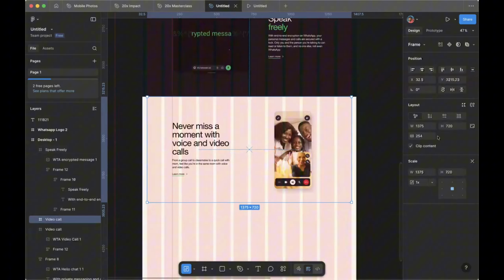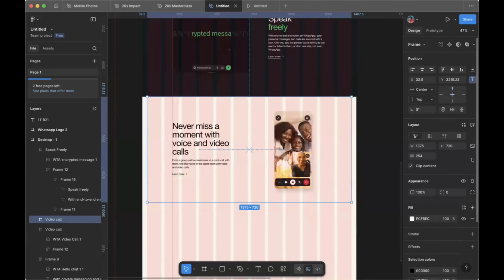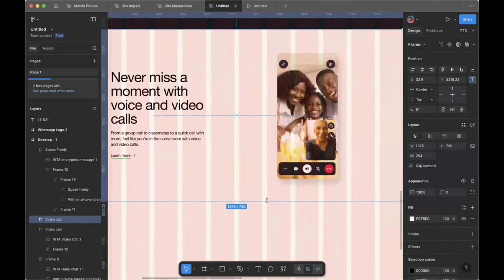The height of this frame is currently 720. What we want it to be is 782. All I have to do is come to the edge, hold Command or Control and drag down. See, I have 782.